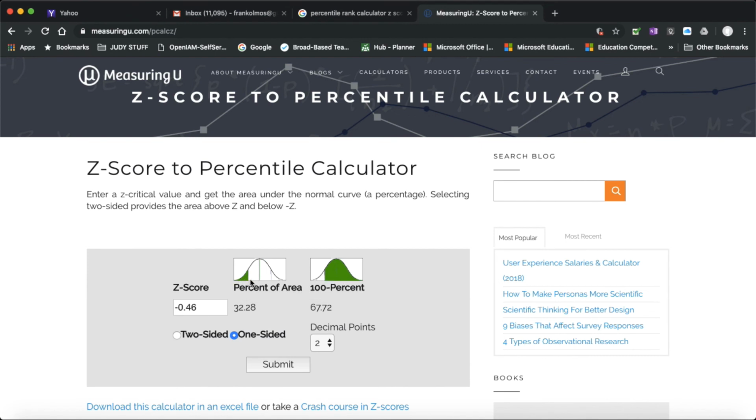So you want to get the value from the left one: how many people scored below and where that person falls. So that person fell around 32.28. So the percentile rank is 32.28, or you can round it to 32.